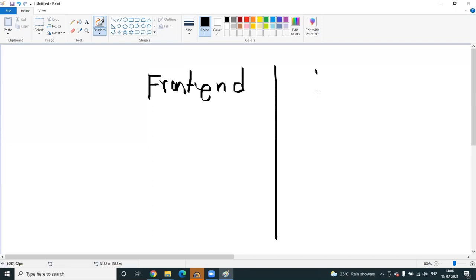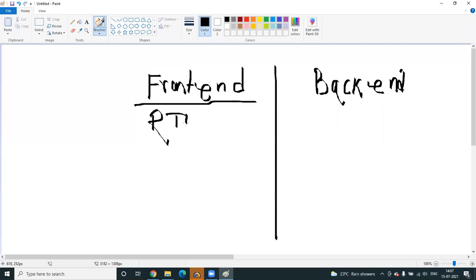Okay, so second is backend. The front end, like, so you have digital. So in the chip, the digital part, memory part, and analog part will be there. If it is digital, front end is RTL design, and backend is PD engineer. This is for digital. PD is physical design engineer.